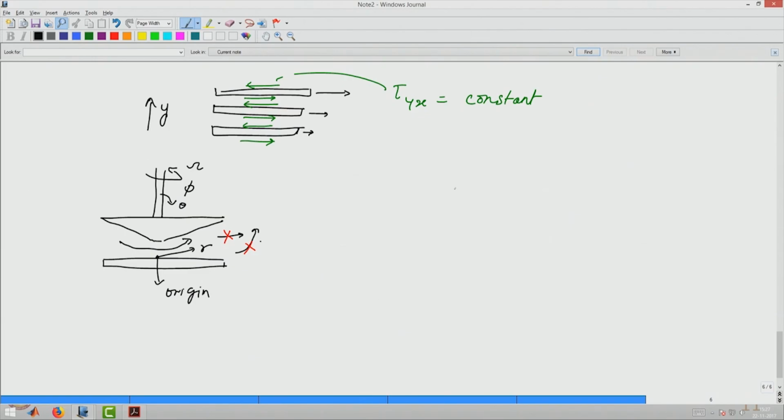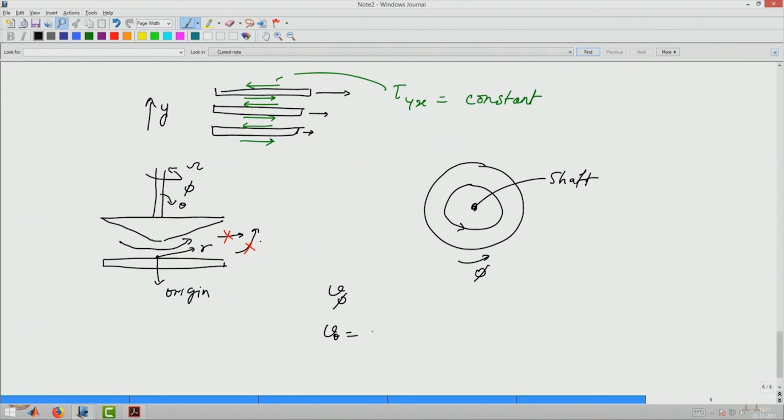If I look at it from the top view, where this is the top cone and this is the shaft, then I expect the fluid path lines to be basically circular. So, we only have motion in phi direction, and there is no motion in theta direction, or in the radially outward direction. So, therefore, we can say that V phi will be the only component which is present, and that V theta and V r are going to be 0. So, there is no radial flow, there is no flow in theta direction.